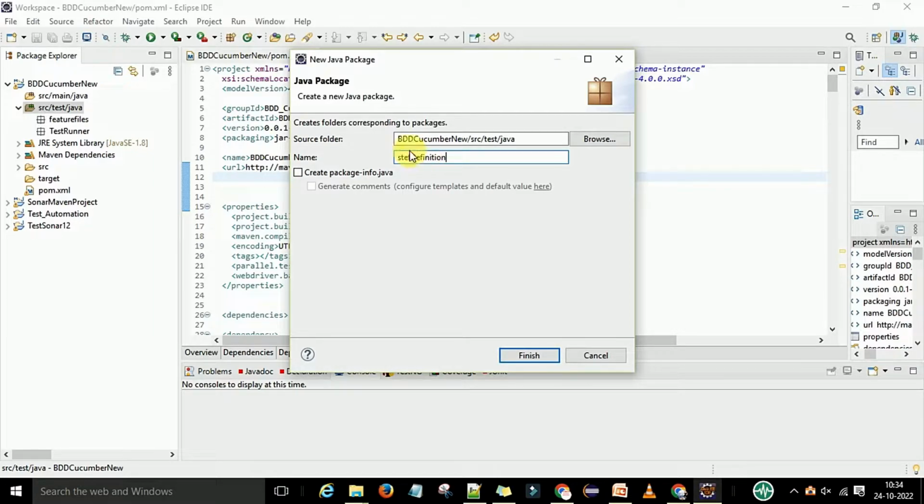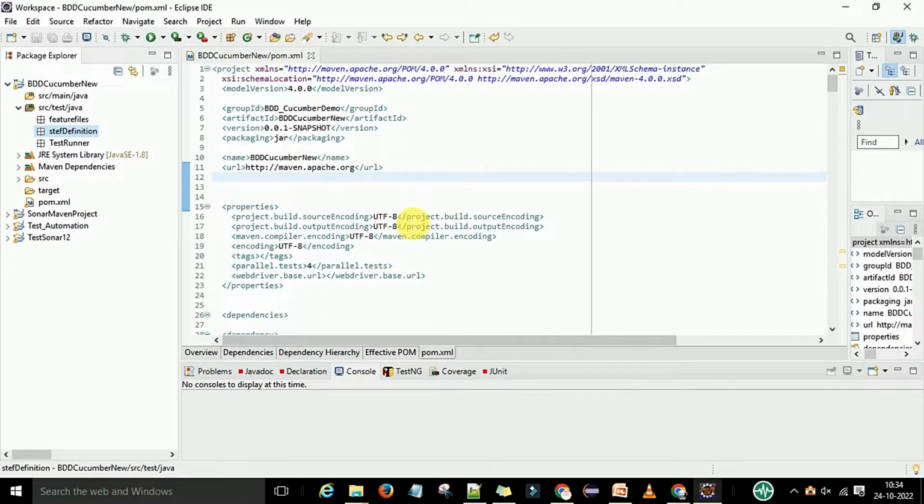Then just click on it. Okay, so these three packages are very important to be created, and all of them you need to create under src/test/java.